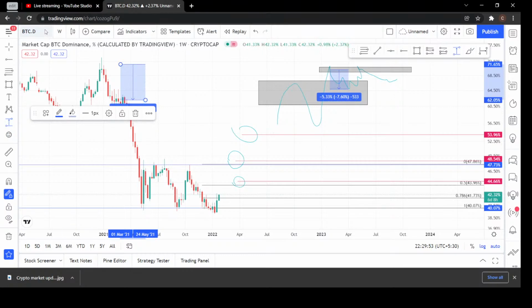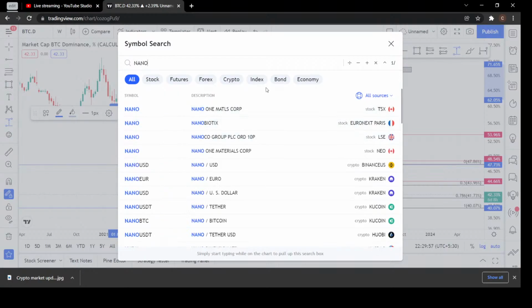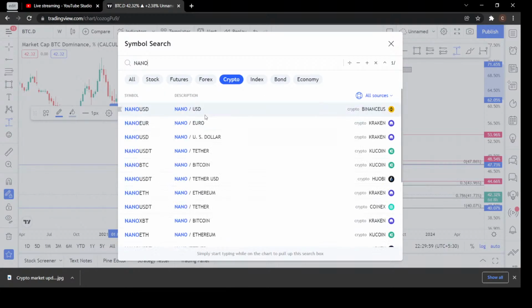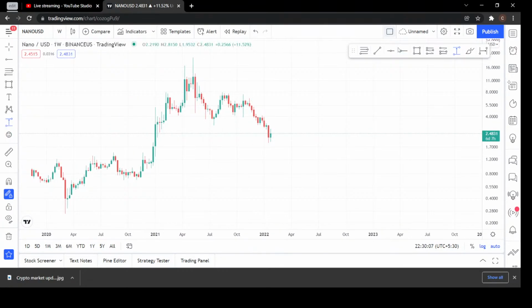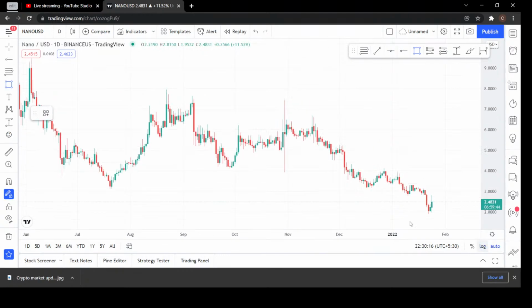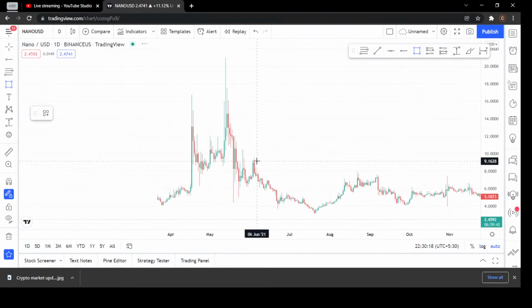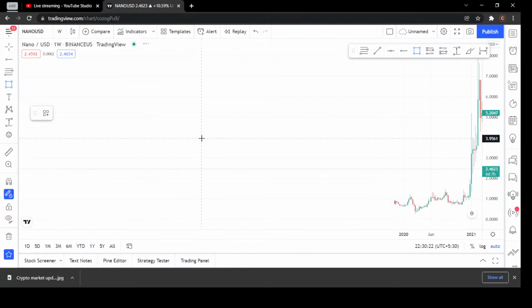Nano, I can surely try. Since you have asked, we have many people here. There is a crypto called Nano. I never knew it, so trust me, I never did. Okay, let's go to daily to see a much clearer picture. Let me close the log. No clear picture here right now. Let's go back to weekly.